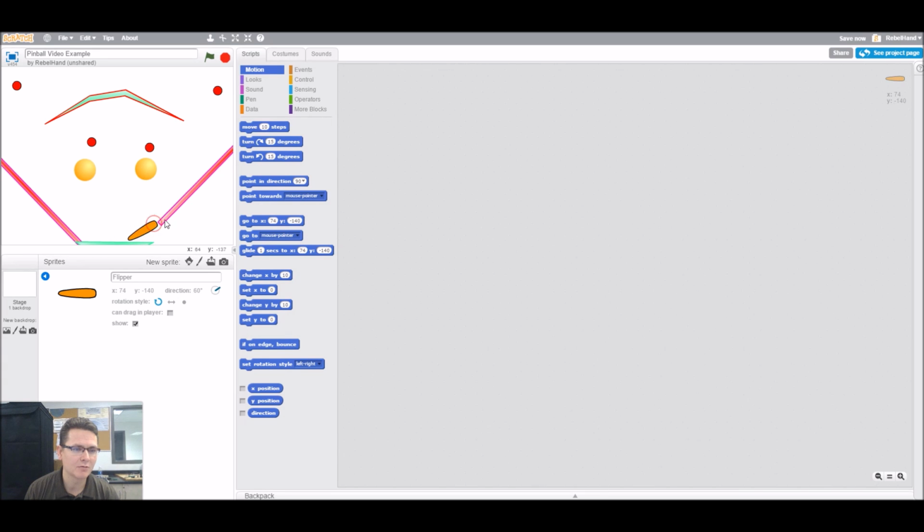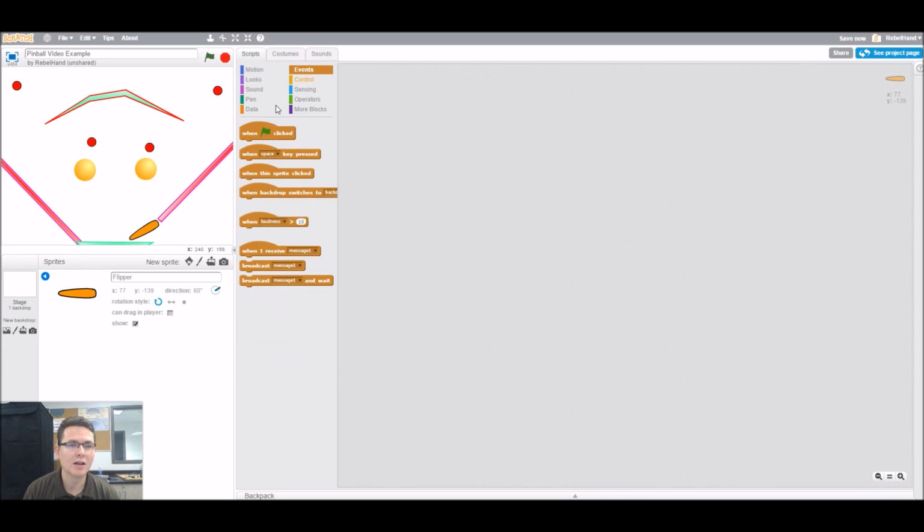So angled down. I like that. That ought to work. Okay, so whenever we start the game, which is by clicking on the flag, we want to make sure that this flipper starts out at 60 every time.